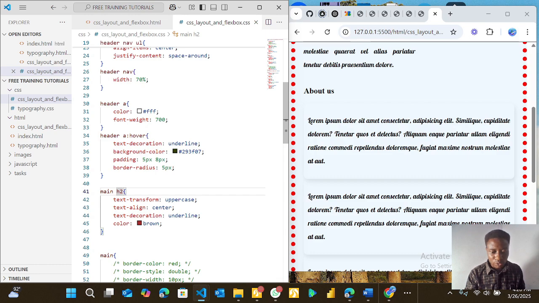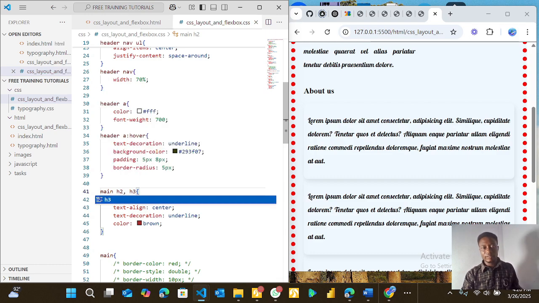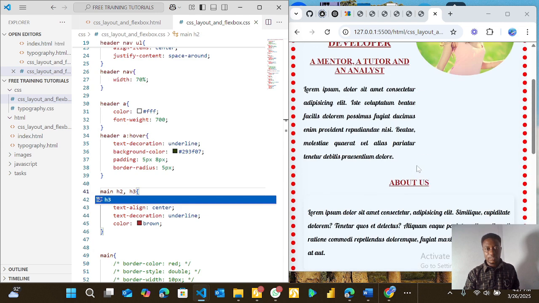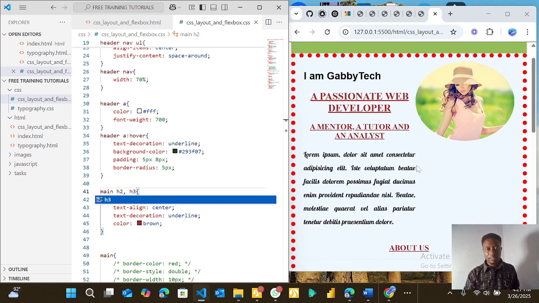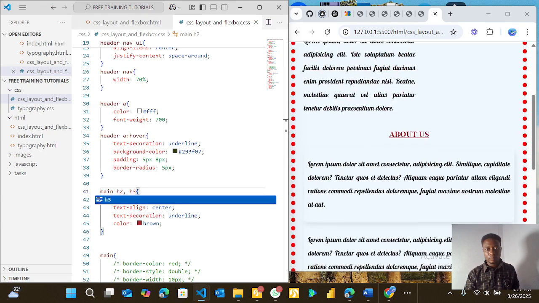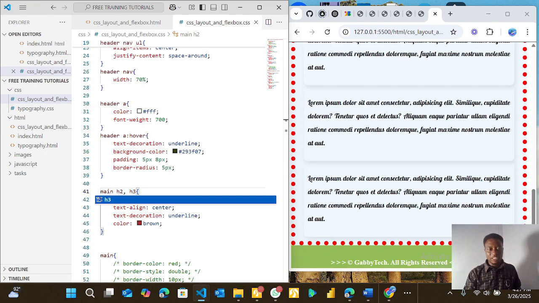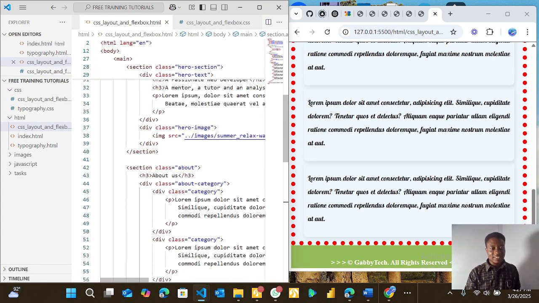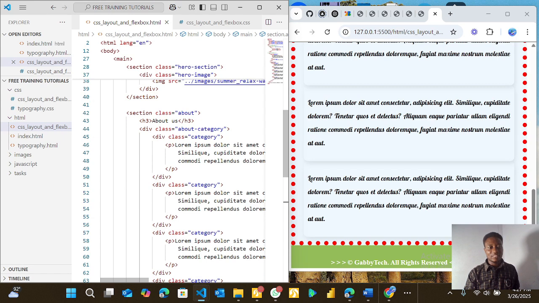Main H2, H3. Starting with red. Good. At this point, I'll just call the about category here and display it as flex and add other things you need to know about Flexbox so that they will wrap around themselves.